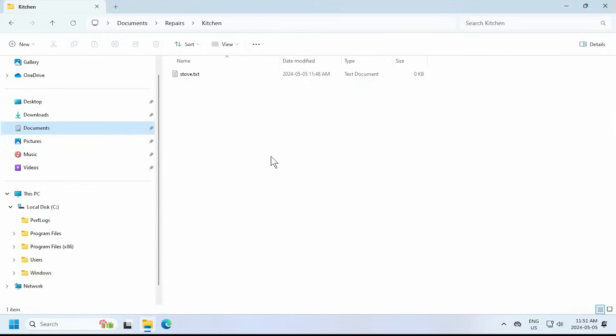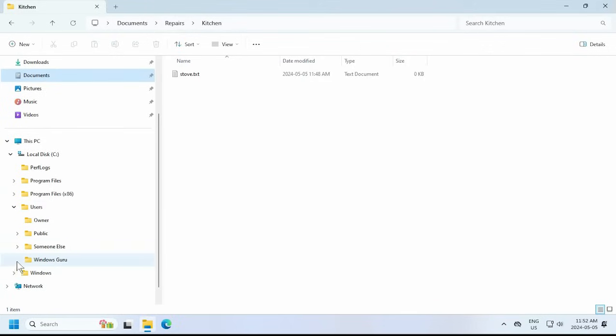Yeah, so I just paused recording and checked on why this might be happening, and a recent update to Windows 11 has introduced this strange little bug. So I would still turn on expand to folders, but it won't necessarily always work until Microsoft fixes it. Where we should see ourselves, if we're in Documents, Repairs, Kitchen, is, under Drive C, we've got Users, and under users, you've got different usernames depending on how your system is set up.